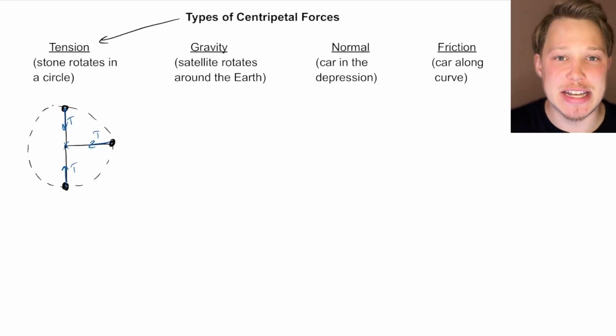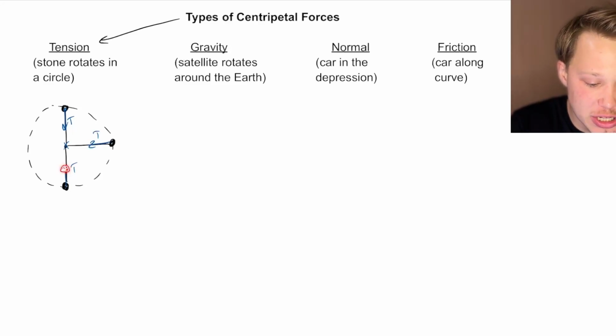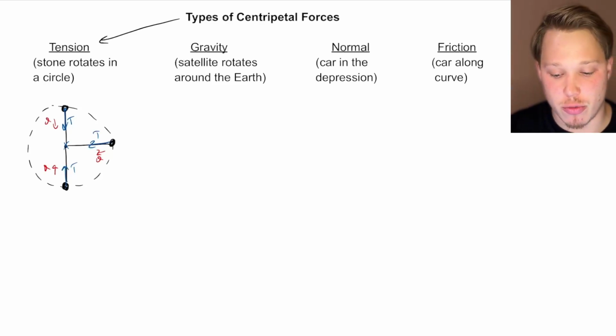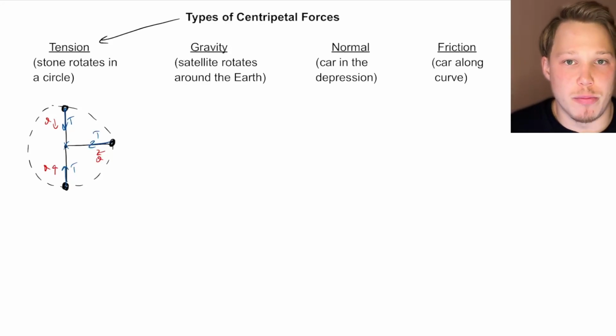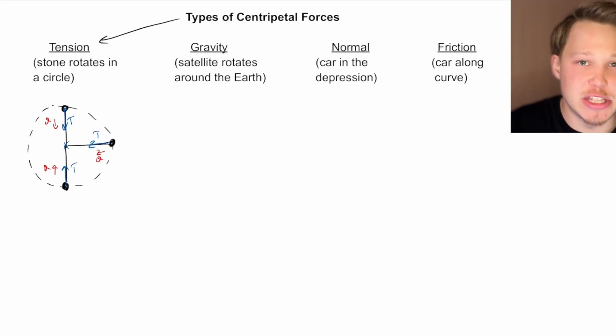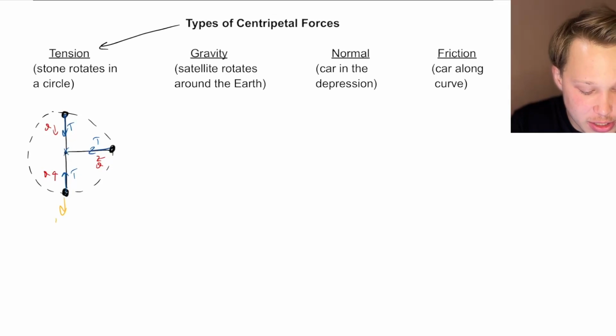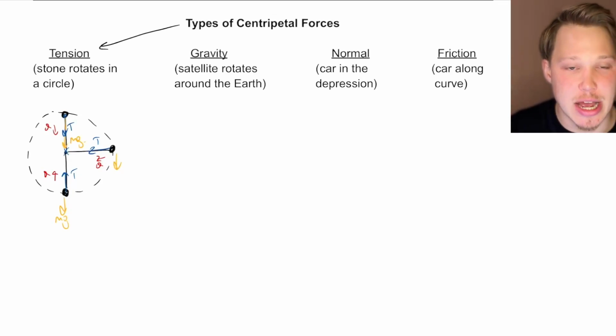So once I have identified that tension is the centripetal force, I know to always draw its direction to the center. And again, the acceleration will always be the centripetal to the center. And the rest of the forces will be like normal. So for example, if it's a stone, it has gravity that is directed down. No matter its position, it's always directed down.